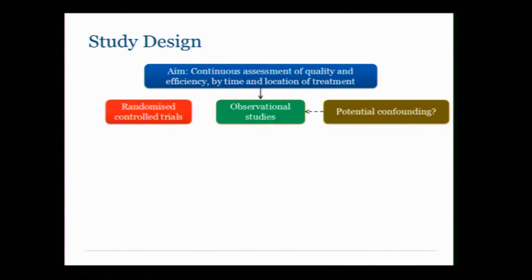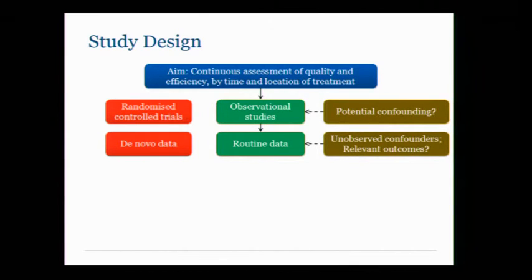The first issue when we're thinking about study design is whether we can conduct a randomised controlled trial. Clearly, in the context of Transforming Health, unless Dorothy's going to contradict me, that's probably not possible. And so we're stuck with observational studies, and we need to think about potential confounding: patients treated at different times and different locations have different characteristics and different risks, so we need to control for those potential differences.